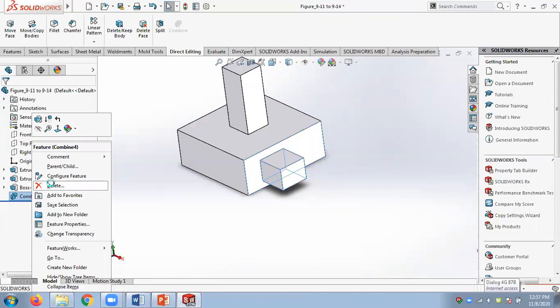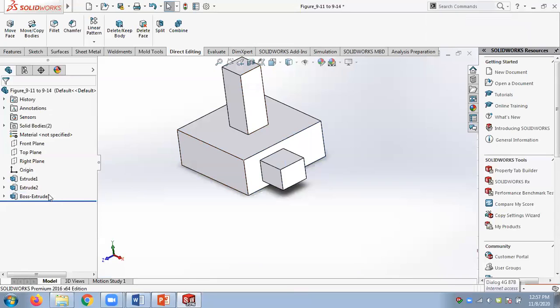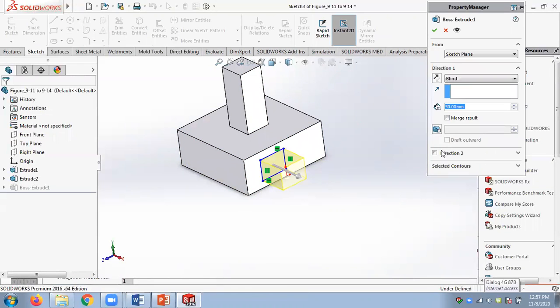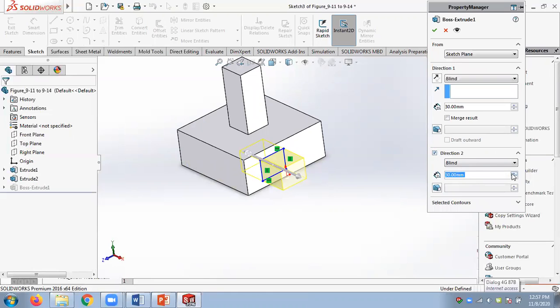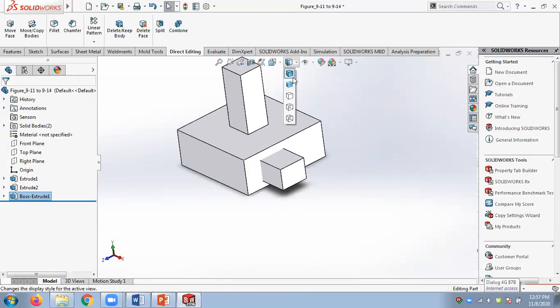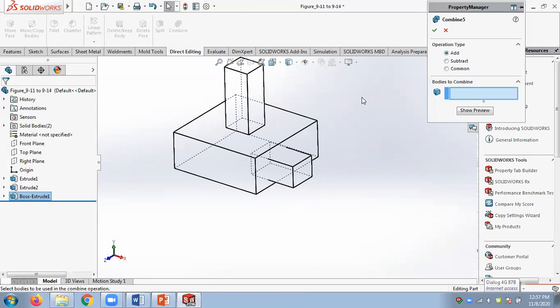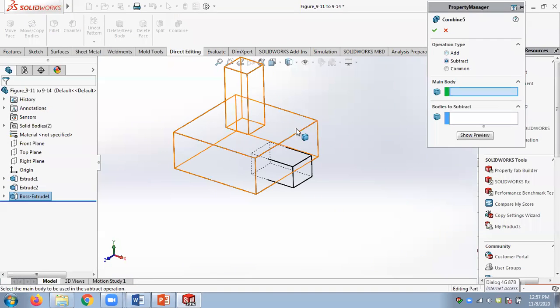Now, if you delete it, I will take this extrusion second direction. Now it's going inside. So if you just look at the wireframe, it's going inside. Now if I just try to apply the subtract tool, we see whether it's working. It's still not working.